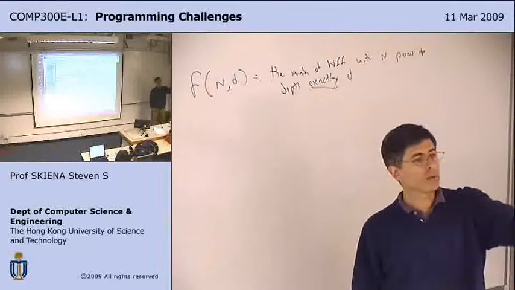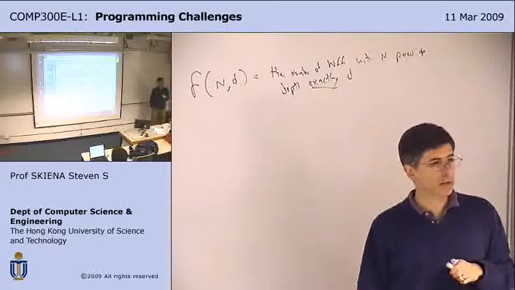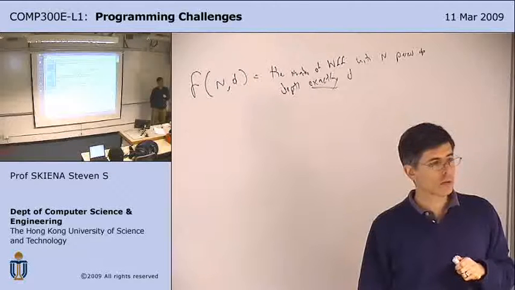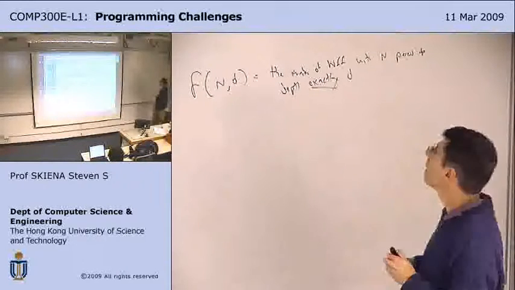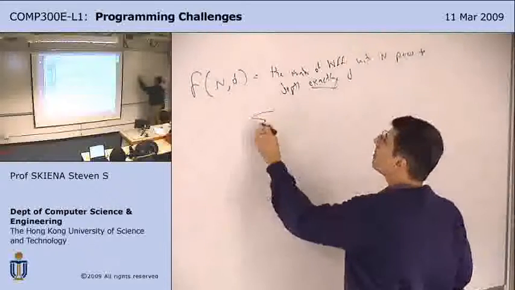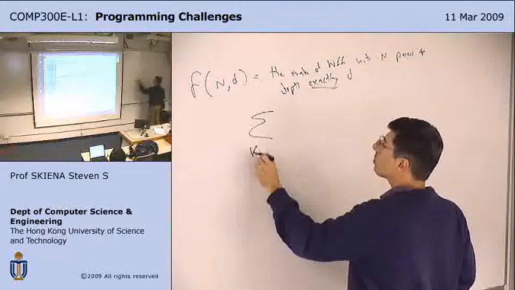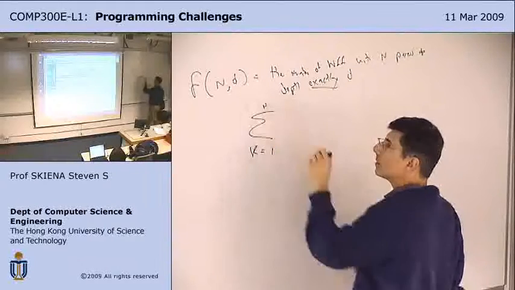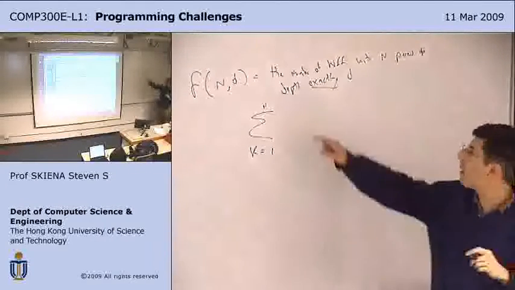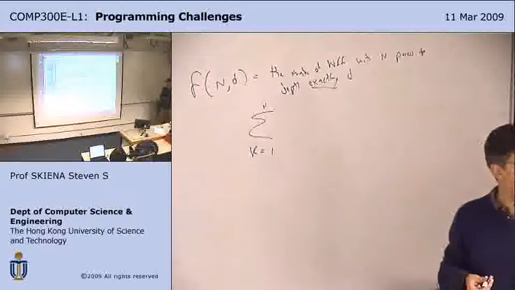How do we now do it? Can you propose to me a recurrence relation? Or at least an idea for a recurrence relation? Sum up from i to n minus 1. Okay, so we're going to sum up over all possible breakpoints k. Is that the idea? Something like this. We'll have to get our indexes right later on, right?